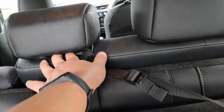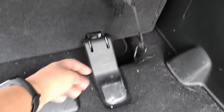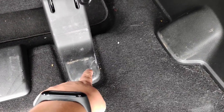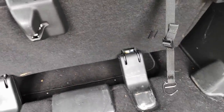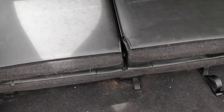And then to return the seat to its original position, just release this one. Release this one. Make sure this doesn't get caught underneath any of the parts. If it gets caught, this is the end result, scraping the bottom of the holder. Then carefully lower the seat down and let it fall down on its own weight so that it locks properly, and pull up this one until it locks in place.